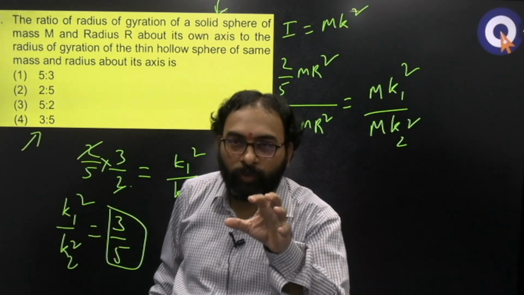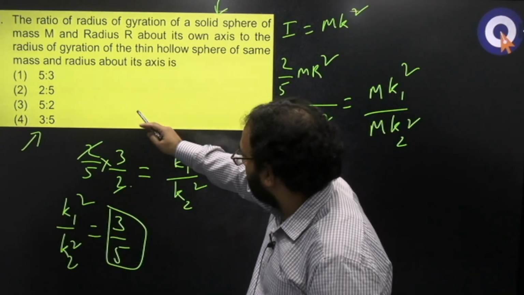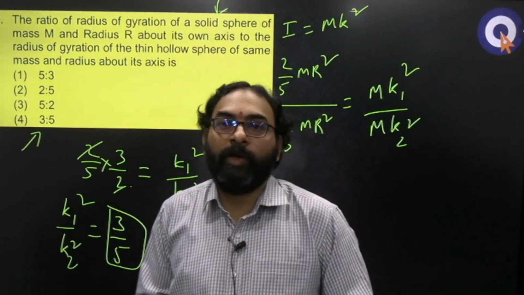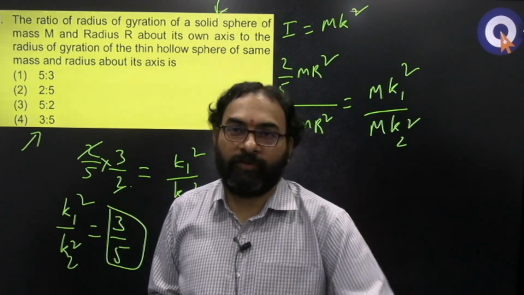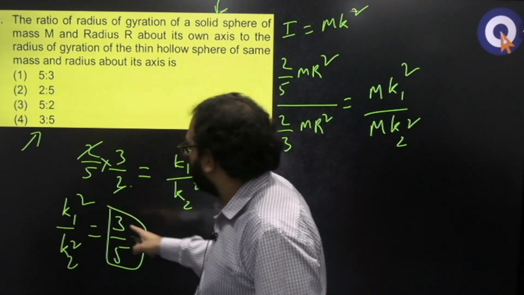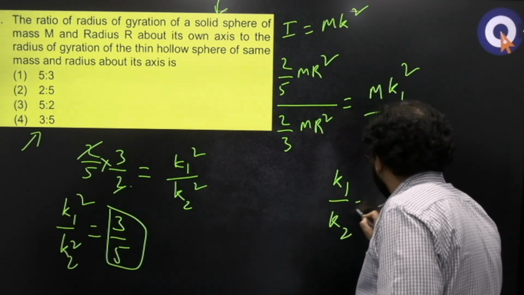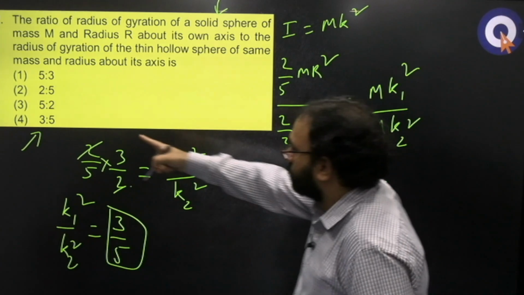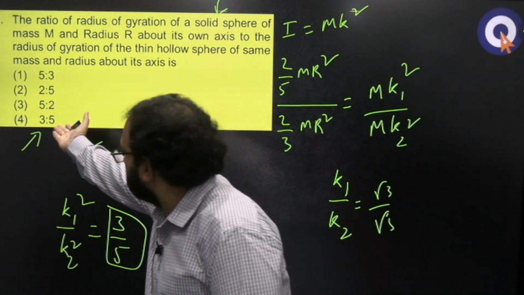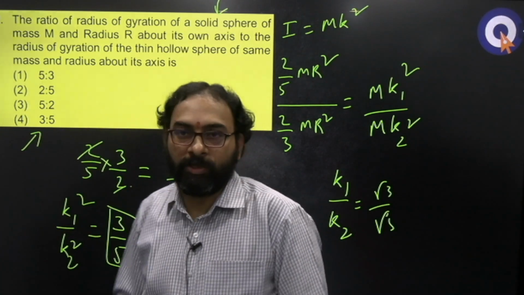But all of you listen carefully. There is an error in the 2023 question paper. They would have asked it as the ratio of squares of radius of gyration. That will be the correct questioning. Why? Because in none of the options is root mentioned. If you calculate k1 is to k2, you will get √3 is to √5, no? But square roots are not mentioned. So either you can get a bonus, or if you attempt 3:5, you may get positive marks.